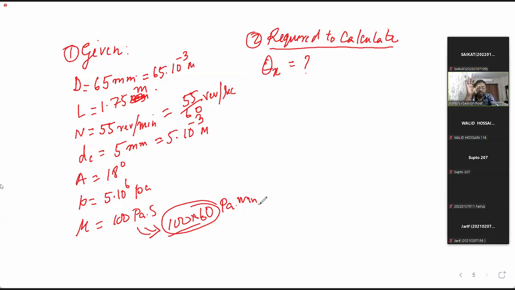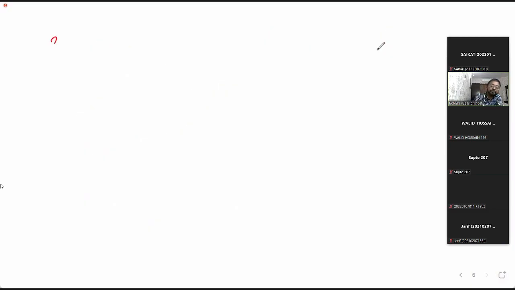Yes, understand. So you can take both options, either millimeter or meter, or you can take either second or minute. Then our result will be accordingly. So one of the important thing is unit. How to find out the unit. Okay. Now we shall go for our third stage. Here we shall formulate. We shall find out the formula for our calculation.